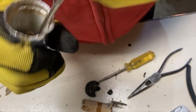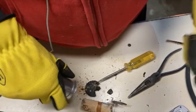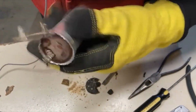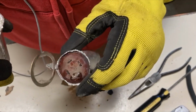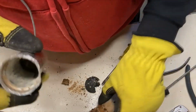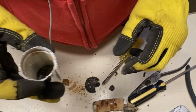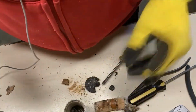Well, we'll go ahead and clean the rest of this out. Get it nice and tidy, and see if we can reconstruct the phenolic here. I might pull it out of this one just to use the guts on that if I can salvage that. But if not, I think a 1/4 inch piece of phenolic or plywood or anything would probably work for that. So I'll come back when I figure out what I'm going to do with this thing.